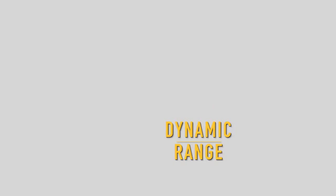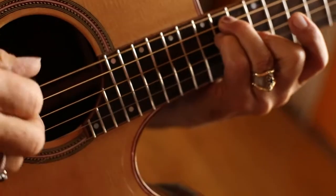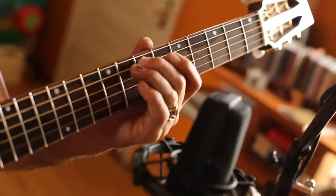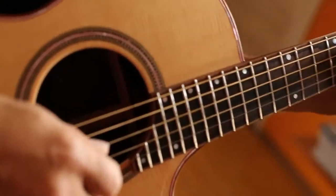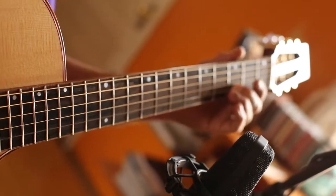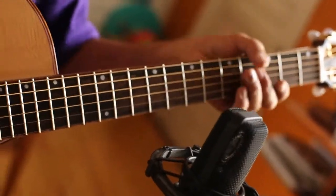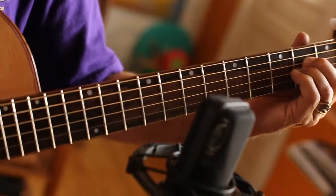The dynamic range is about if things sound good quiet, or loud, or in the middle. Do they sound the same all over the fingerboard? So the quality of the string and the location and the length of the string all makes for different dynamics to the actual sound of that one note played in different spots.